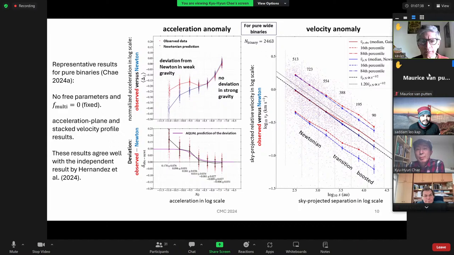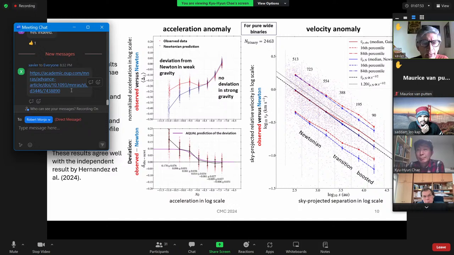Well, I just wanted to mention that in my most recent study, which I just printed here in the chat, about to be published in Monthly Notices, I include a full analysis of the distributions, and the model that I tested there was explicitly one which is Newtonian at all scales, but the effective value of G is allowed to vary. So it's basically a maximum likelihood recovery of what the value of G might be at the different regimes.